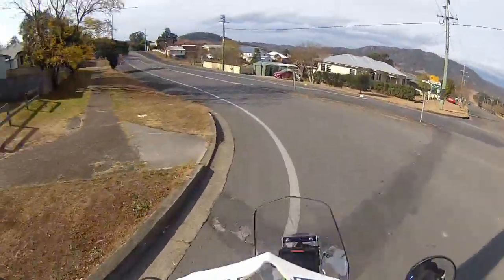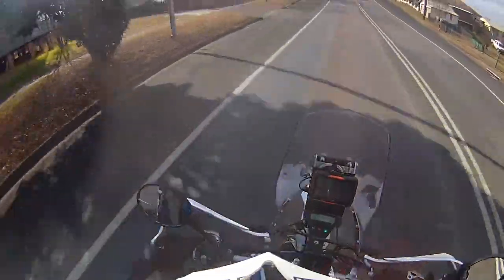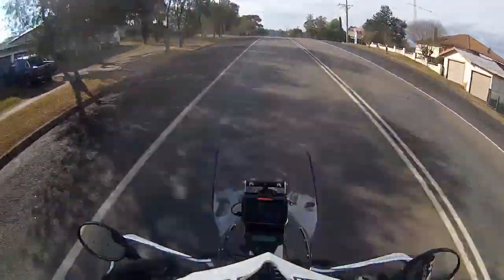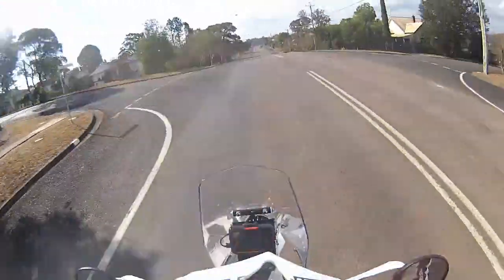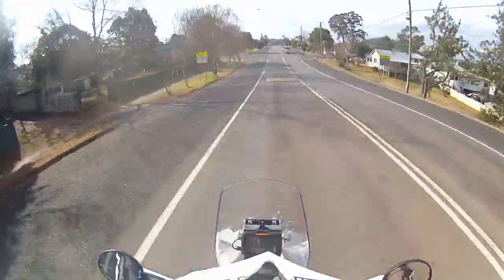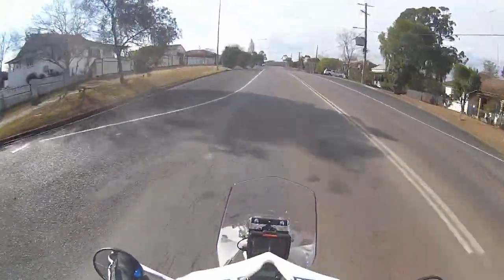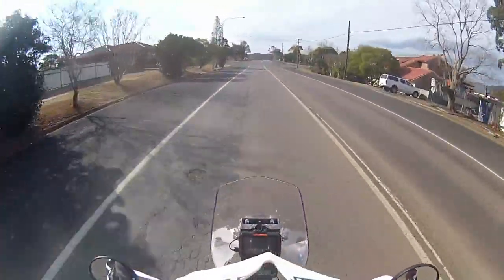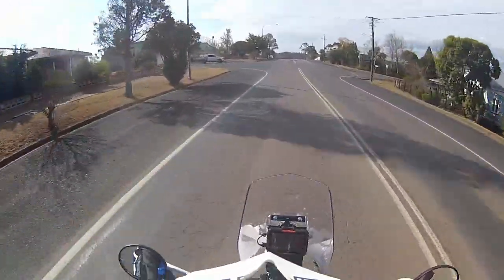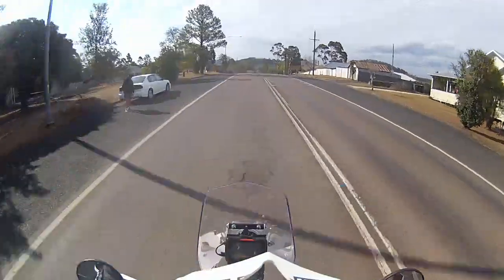Well, that's where we're heading, up there, or around there anyway. We did 227 k's and I put in 8.6 litres of fuel. So the 701, they're pretty good on fuel. Really good on fuel.